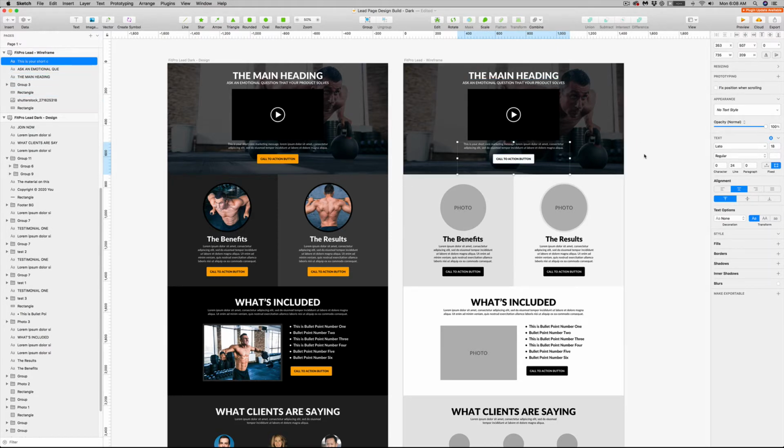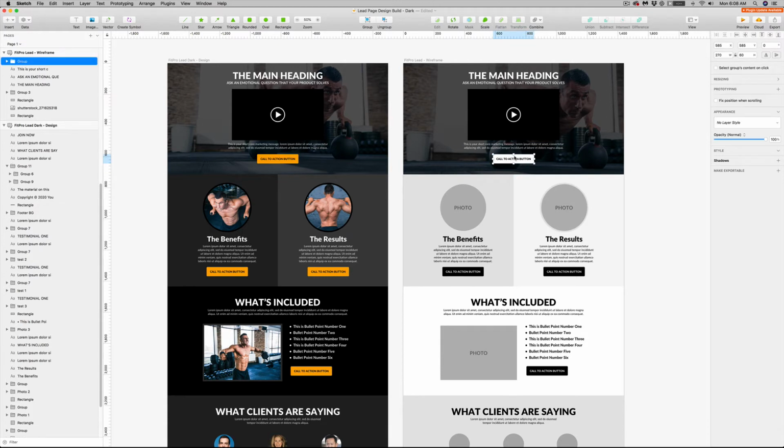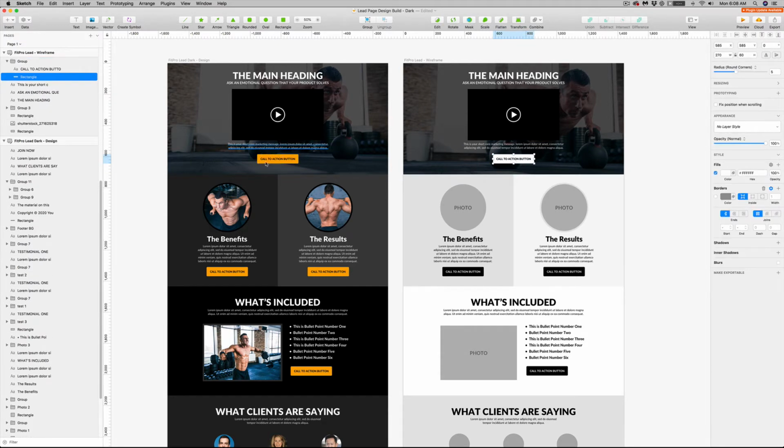Next thing we have to do in the hero area up here is just change out this call to action button to make sure that it's being represented with your attention color from your style guide. So select on that background of that call to action button, go over here on the right, click on the color palette. Using the eyedropper tool, you can then select the color that you want for that. So there we go guys, we have the hero all set up.